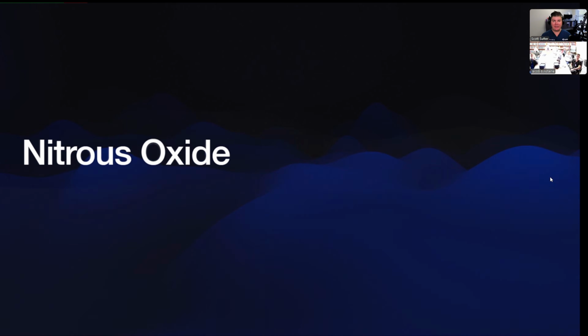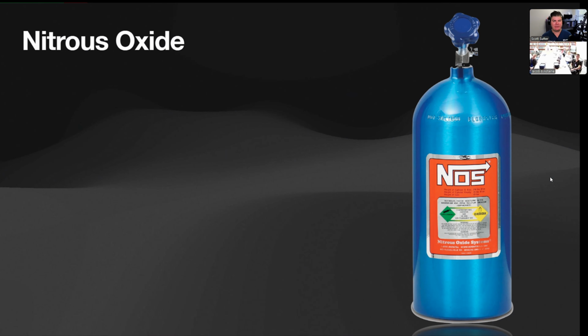All right, a little bit on nitrous oxide. So yes, it is the same stuff as from The Fast and the Furious, but when we give it to humans, it has a couple cool effects. Number one, it is incredibly safe. Every nitrous system now has a built-in fail-safe where it will not let you give less than 30% oxygen. If you remember from the breathing episode, we are currently breathing in, depending on your altitude, anywhere from about 19 to 22% oxygen. So you are giving them almost a third more, a half more, 50% more than what they used to have, even if you max it out to the highest percentage.